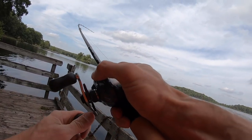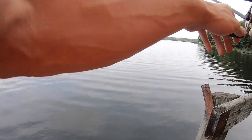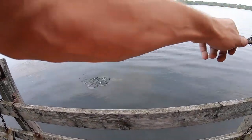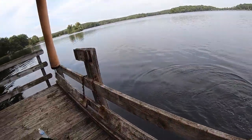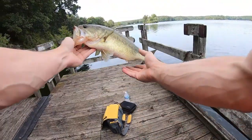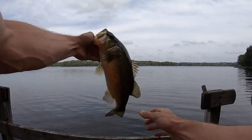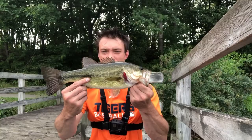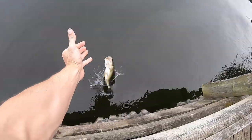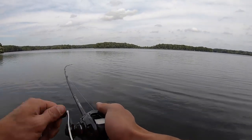Got one! That's gotta be a pike — oh, that's a good bass! There we go. First fish of the day, a decent bass from the dock. Not huge, but I didn't expect that. It's funny because I was just saying the brand new Corrado rod paired with the Casitas is not my dedicated crankbait rod, but I will take it.